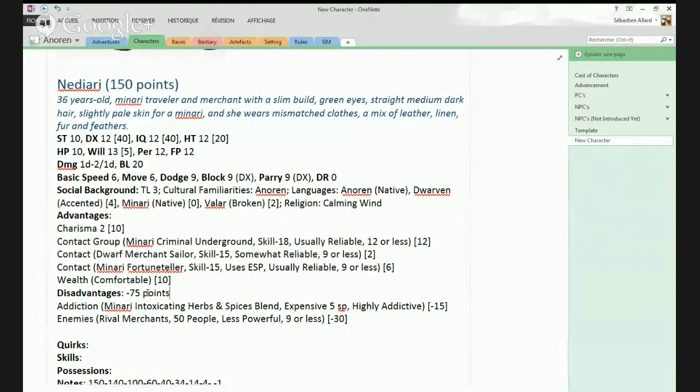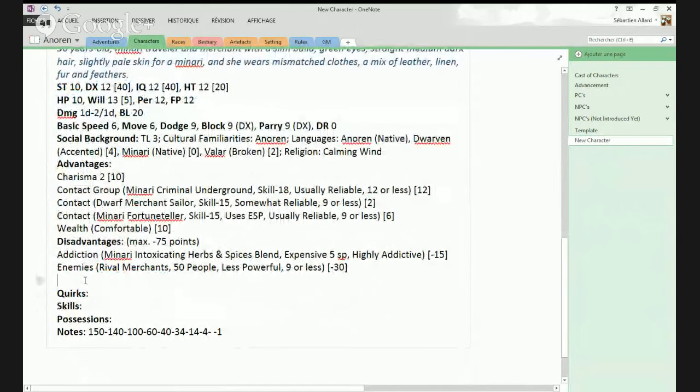I could go and fetch me some more of these disads. One of the classic disads for heroes is pacifist, you know, cannot kill anybody. I don't see her as the kind of person who would not be able to kill outright and be fine with it. She's like a tough woman.